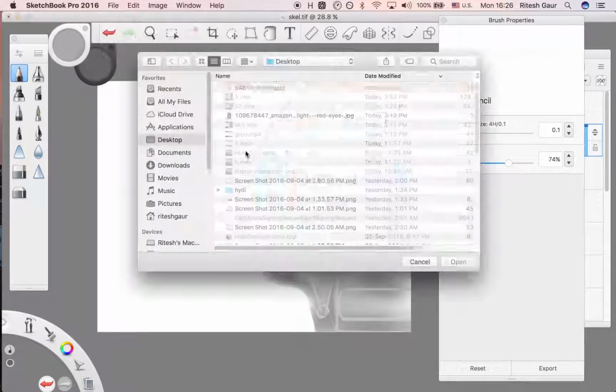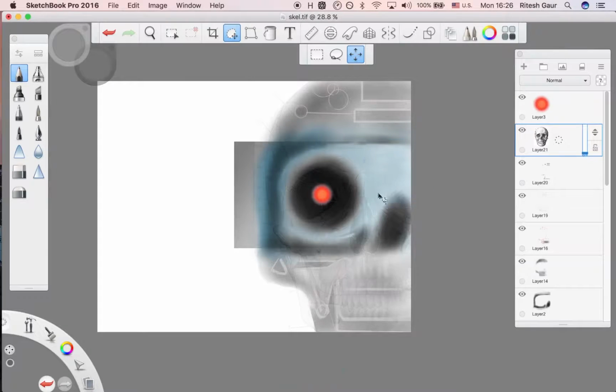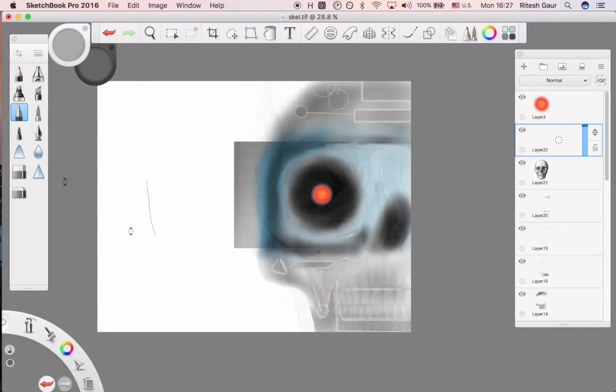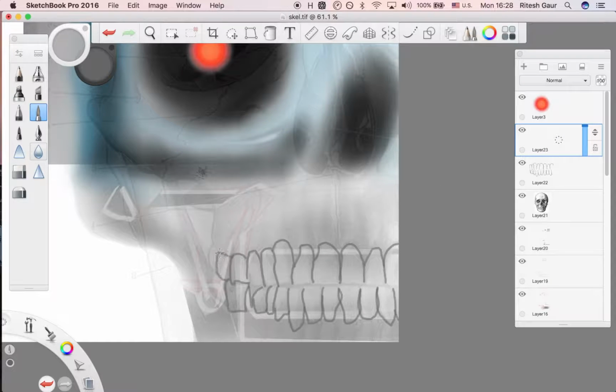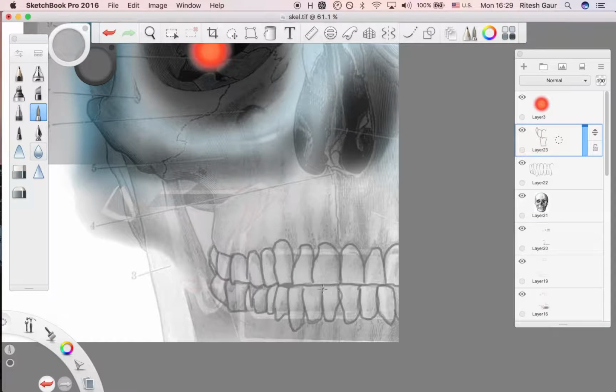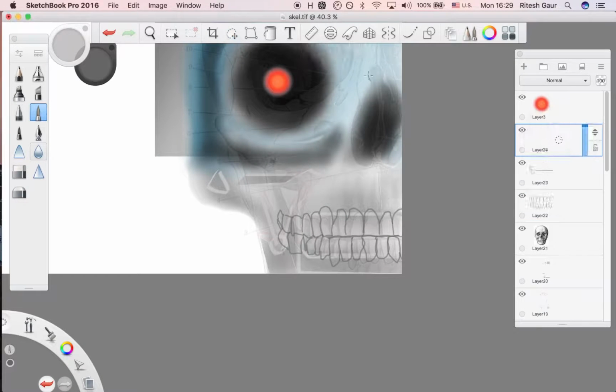Another reference here, I'm using a skull, and fortunately it's a big one, so it's easy to trace. And you will see I will ditch it at a later stage, but I will keep this jaw and the nose because it's very impressive. This is also a very good example where you can see I'm very bad at tracing as well.